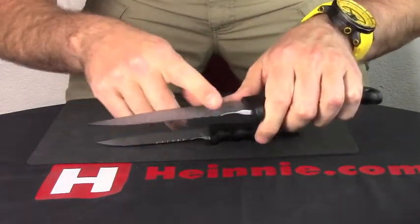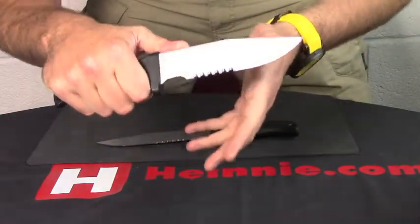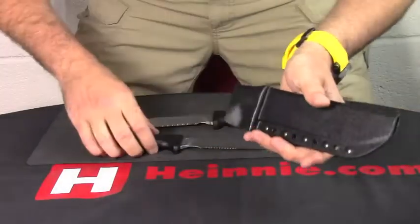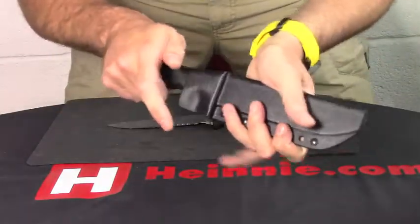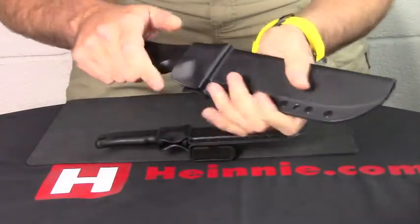It's a bit more of a trickier process to do, but ultimately worth it for these kind of style of outdoor bushcrafty survival knives. So if we click these back into their sheaths, you can hear really, really strong retention on there.